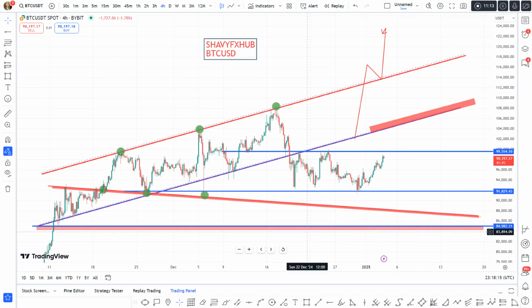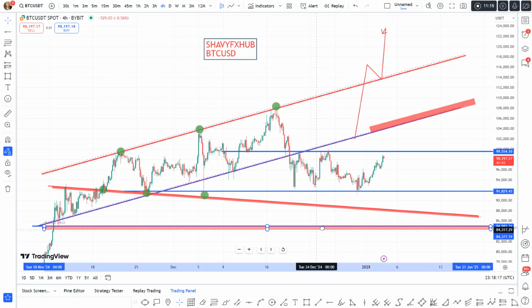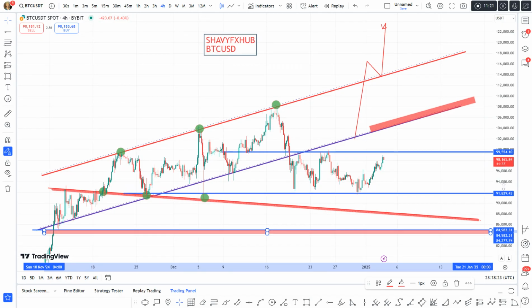I discussed it in my previous video on YouTube and on TikTok. So you can go watch it, where I detailed specifically what price will do next. So the market is very much bullish, and in our strategy we do not use any form of indicator because they are intoxicating.